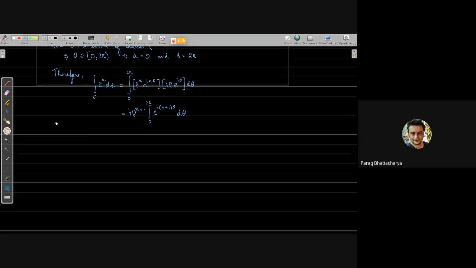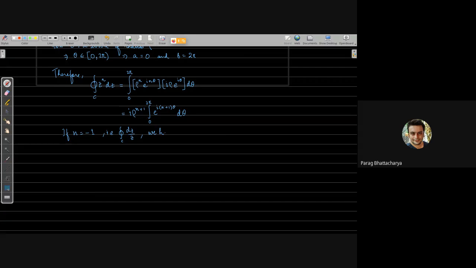All right. So now let's say there are two possibilities here. If you look at this one, there are two possibilities here. First possibility is if n is equal to -1. If n is equal to -1, then what will happen? That is 1 by z. You are trying to integrate, this is a closed loop, we have to put a circle here. We're trying to integrate this. n is equal to -1, z to the power -1 is dz by z.